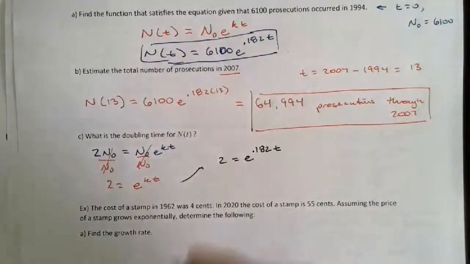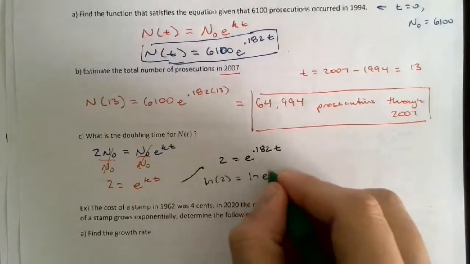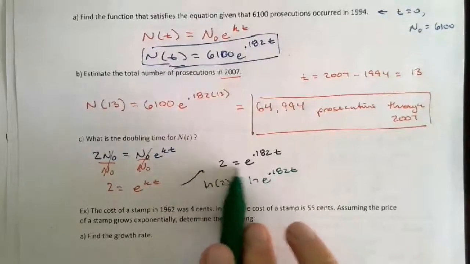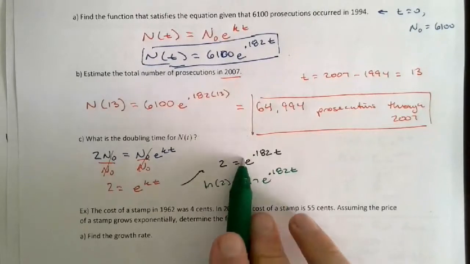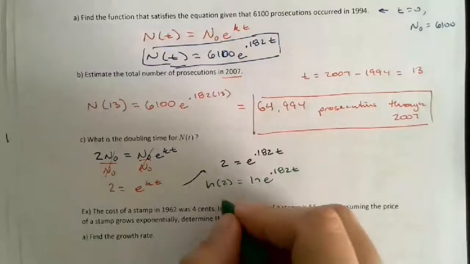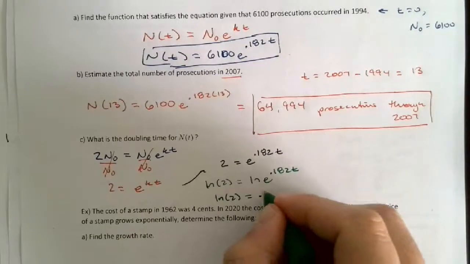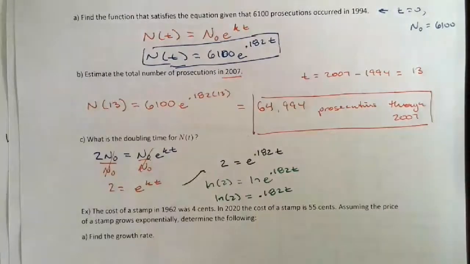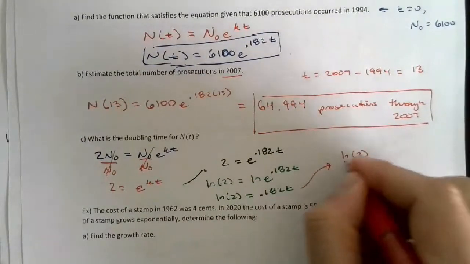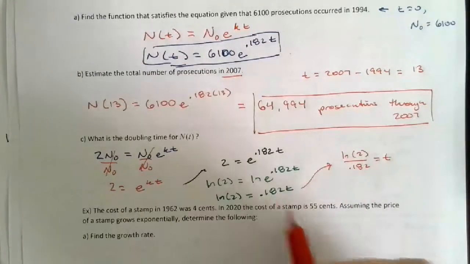And to solve this, we take the natural log of each side. So natural log of 2 equals natural log of e to the 0.182t. And if you understood what we did on the previous page, you could have started the problem right here. 2 equals e to the 0.182t, because that would just assume that you're doubling the 1 to 2 here. Remember what happens here. Natural log of 2 will stay natural log of 2. Natural log of e to a power, remember, is just whatever the power is, because the bases match. And then we're going to divide both sides of this by 0.182. So we have natural log of 2 over 0.182 is equal to t. Right, that's how you would solve that.